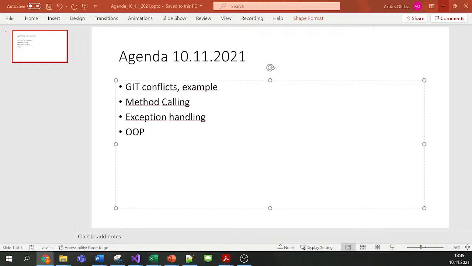Of course, we can use branches and have different development in different branches. But the key idea is that at the end you should have the latest version. This is the first thing.